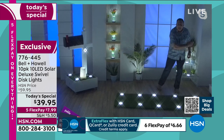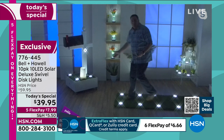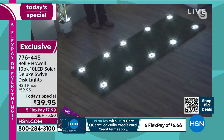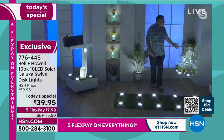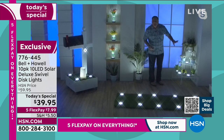The runway effect that you get on your driveway or a walkway. If I'm looking at this down here, Guy, I'm not confused where the walkway is. I can see where I'm supposed to be walking. I don't need the circles of light. I got plenty of light right there. Look at this plant shelf back here. Yeah, look at that runway. Now those are pretty close together. I'd stretch mine out probably double or triple what they are right now. So you're getting plenty. If you look at the plant shelf I've got behind me here, this is gorgeous. But if these lights weren't in here, you would see nothing. It would just be a black hole.